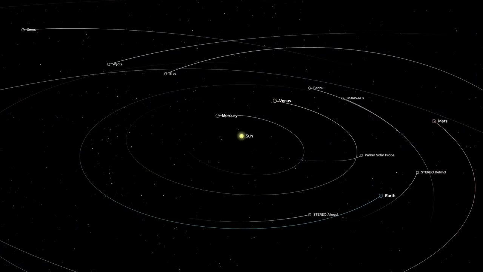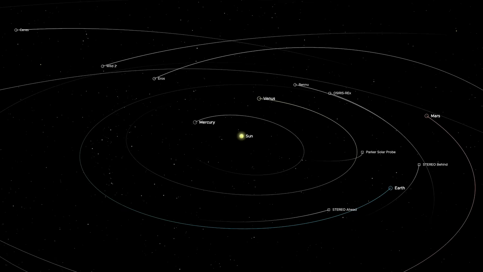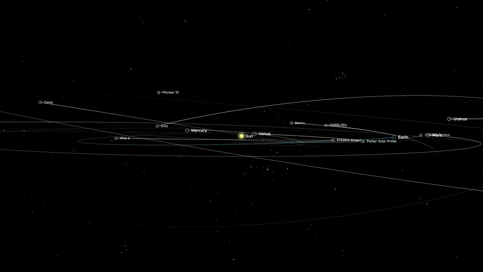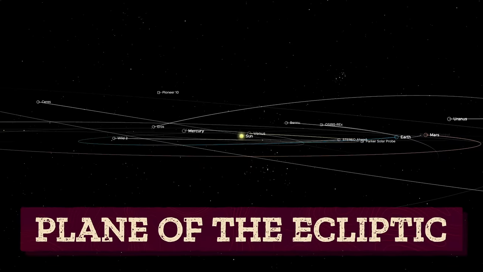All the planets in our solar system rotate and revolve around the sun on elliptical orbits, though on dramatically different timeframes. Because of how the solar system formed from that swirling disk we talked about, most planets orbit on or close to the plane of the ecliptic, the imaginary plane that contains Earth's orbit. The Earth actually tilts 23.5 degrees away from a line perpendicular to the plane of the ecliptic, which probably happened after some other space object knocked into it billions of years ago.